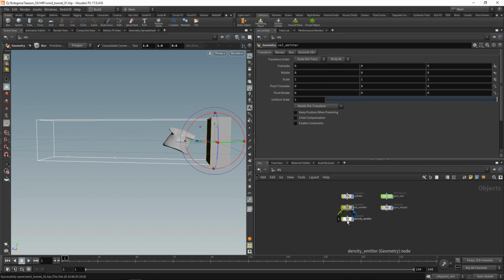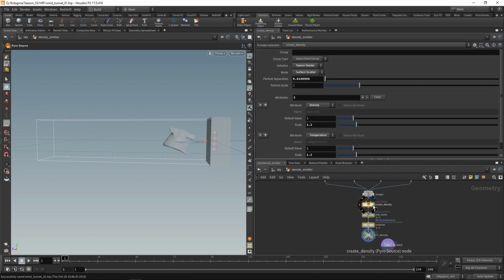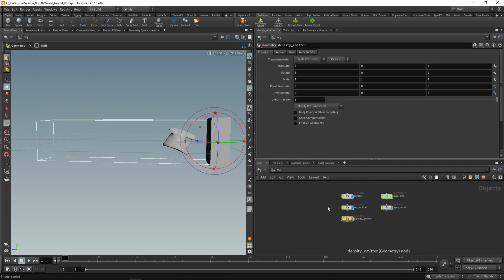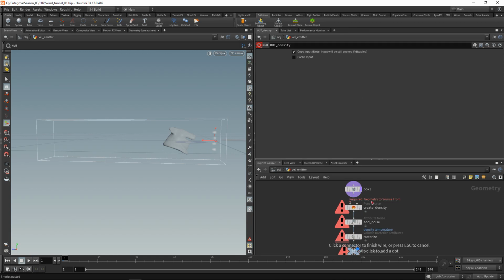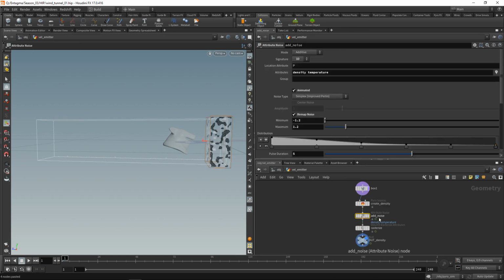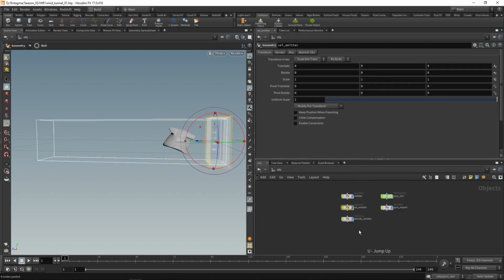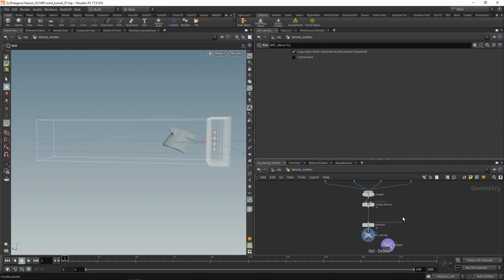So when we head into the density emitter, we can see that Houdini created a few nodes for us, namely the create density, add noise, and rasterize. Let's just copy these 4 nodes, including the null here, and head to our velocity emitter here and append them below our box here, like this. However, I don't want any noise in my velocity, so I will delete that. And also, let's head back up and into our density emitter. I also want to delete the noise node here because I just want to emit solid uniform smoke.